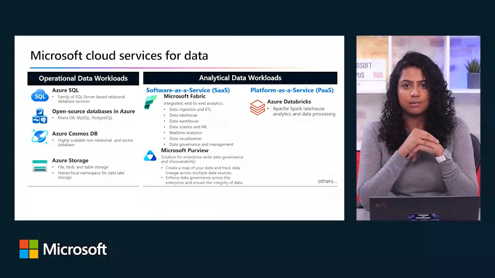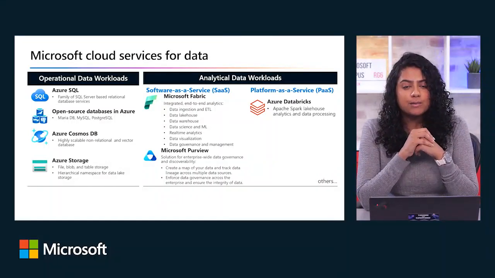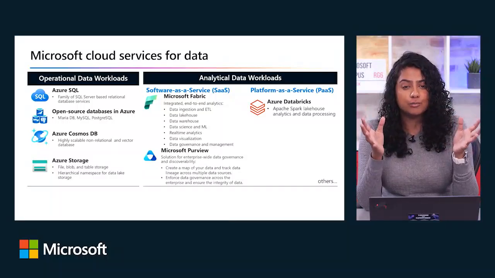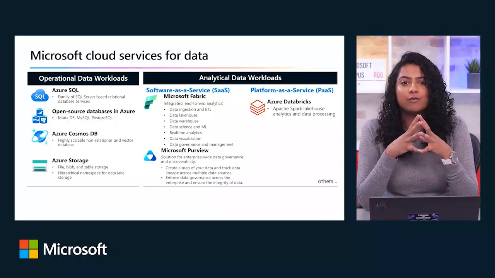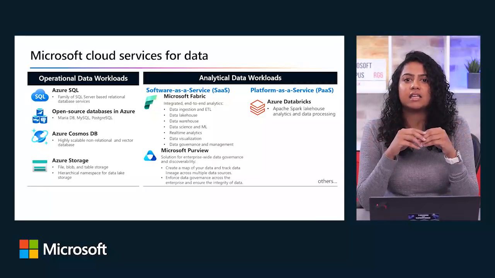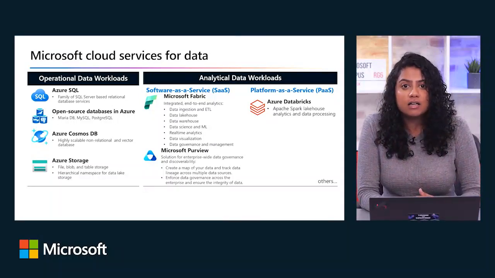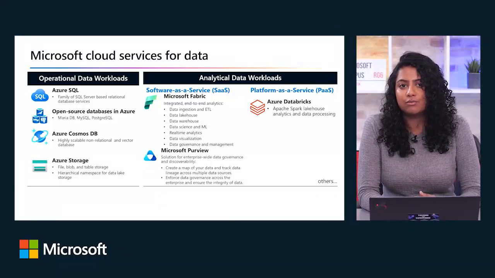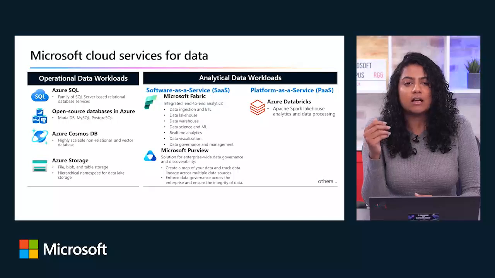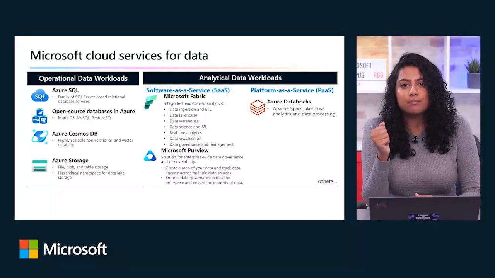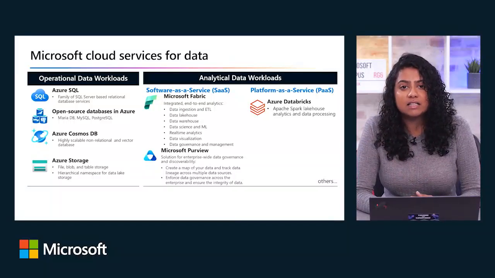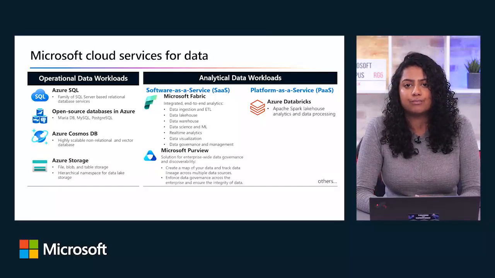Azure Cosmos DB, on the other hand, is a globally distributed NoSQL database built for high performance and scalability, making it perfect for applications that require fast, real-time data access across multiple regions, especially when dealing with diverse data models. On the analytical side, tools like Microsoft Fabric provide a unified platform for integrating multiple data sources and performing analytics without heavy infrastructure.